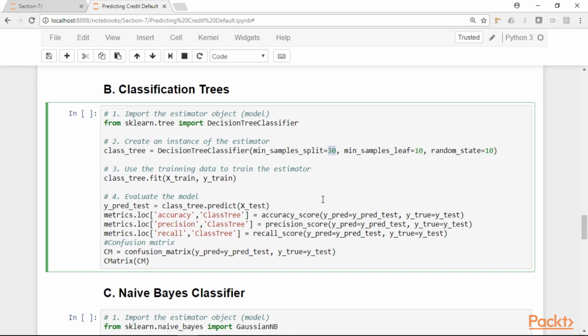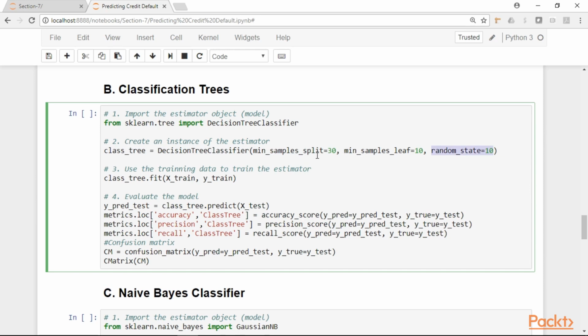Okay, now we will do the same process for classification trees. I am passing a hyperparameter here called min_samples_split, and this is the minimum number of observations that must be in a decision node to be able to split. This is to control overfitting. This is the minimum samples that must be in a leaf node, and this is also for reproducibility.